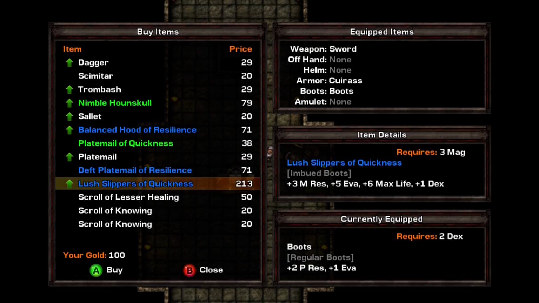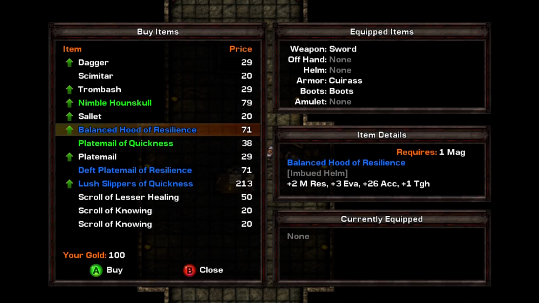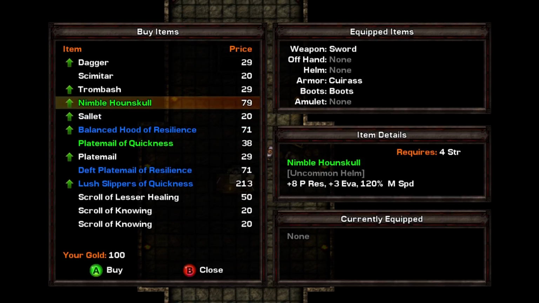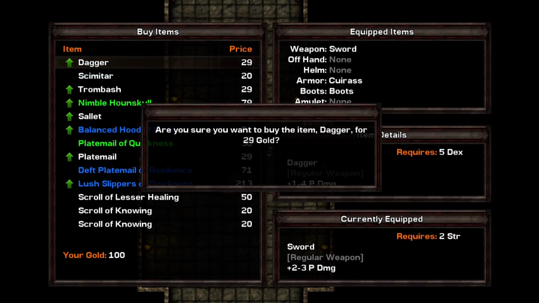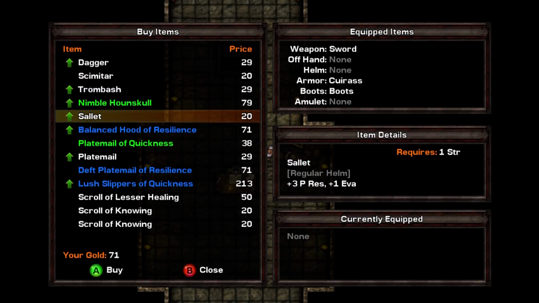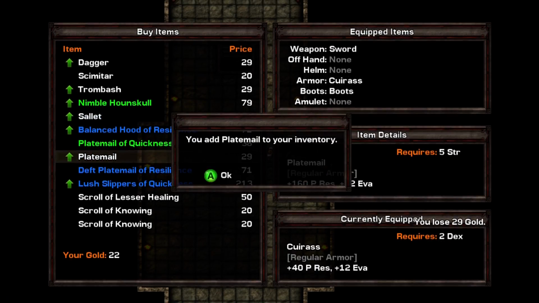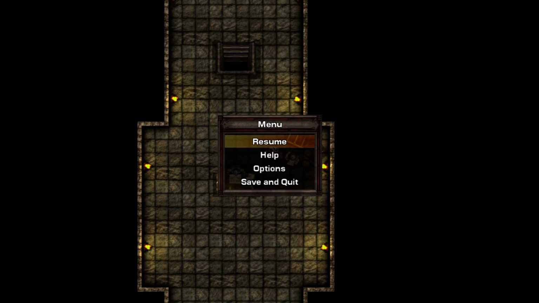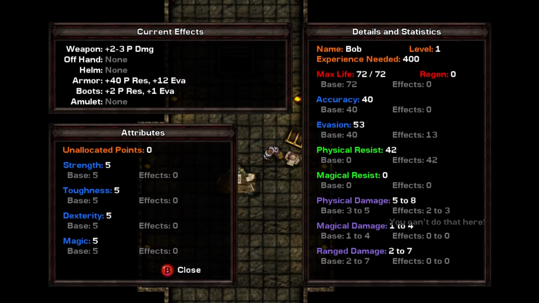So, anyway. Can we afford to buy anything significant? We've got 100 gold. What does it seem like we need the most? Well, let's buy a dagger. Apparently it's better than whatever we've got equipped, so we'll buy that. There isn't a buy and equip option. That's a shame. And let's buy a sallet, whatever one of those is. And some plate mail. Okay. Fine. Now, let's... oops. That's the wrong button. Alright, here we go.